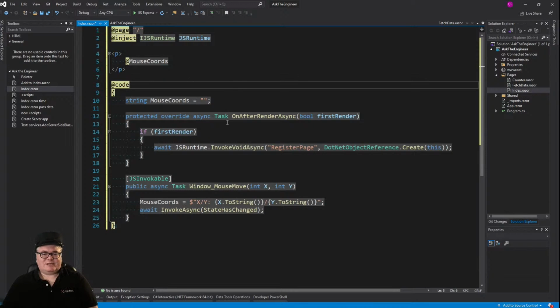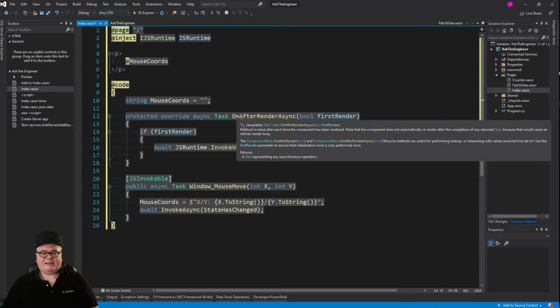In order to do this, we have to register the page. In other words, we have to call a JavaScript method. It doesn't matter what we call it, but I've called it register page. And we have to pass a .NET object reference from this particular instance of the index component.